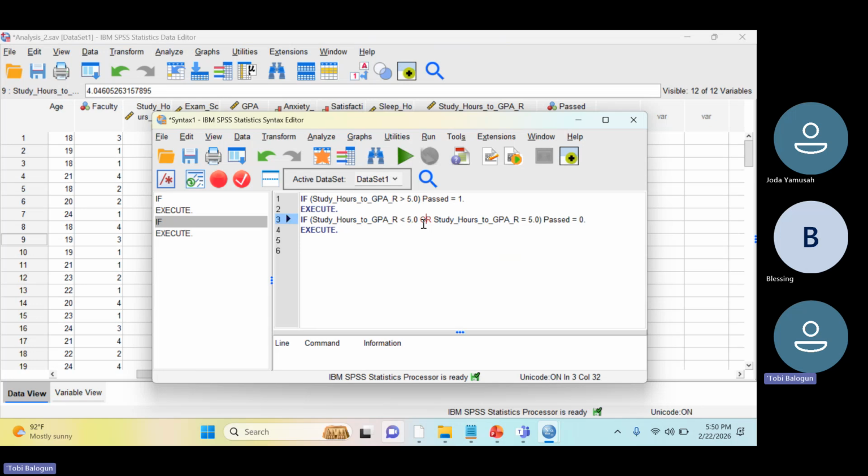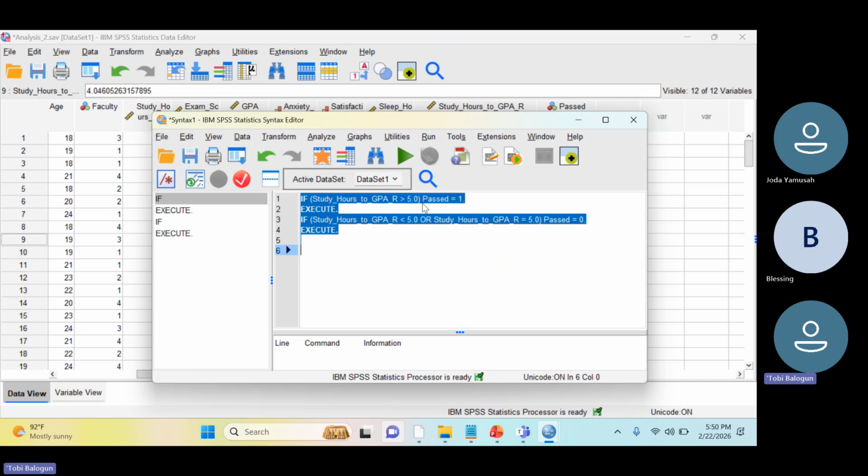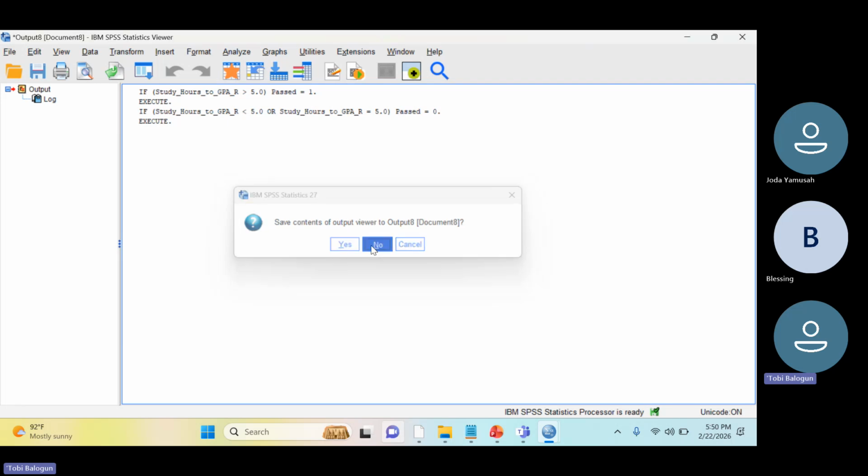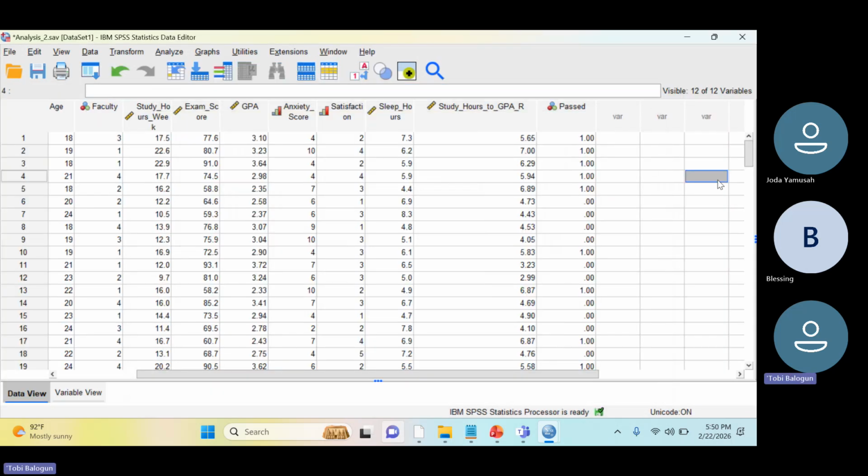When it's and, you're saying these two conditions must both be true. But if you use or, either of them, yeah, truth table. So we run this, and everything gets executed. And then if we check here, yeah, that's cool.